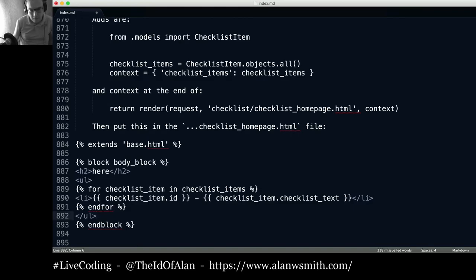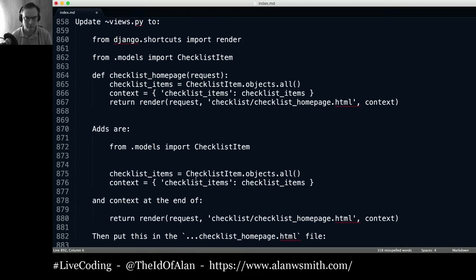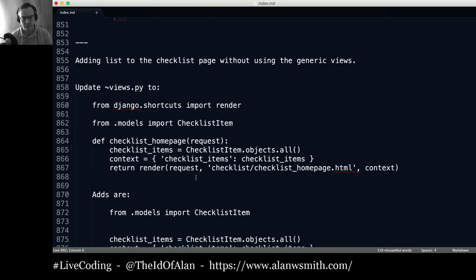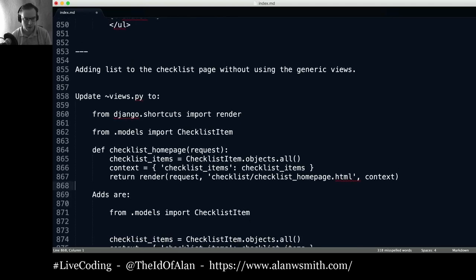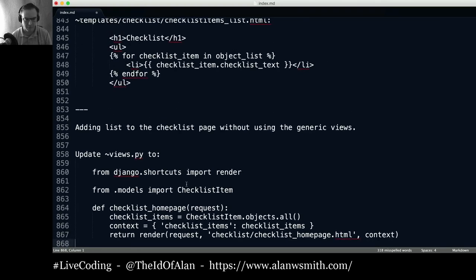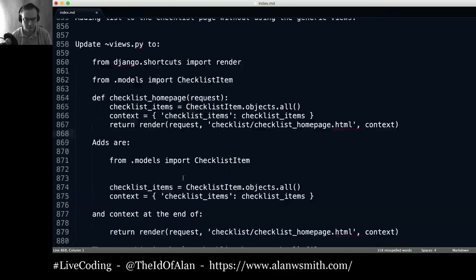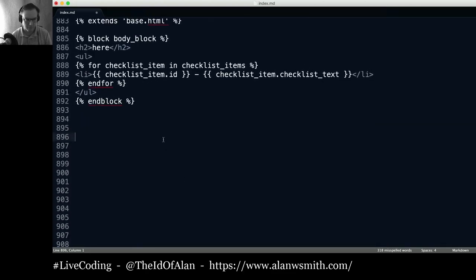Sweet, so that's it. Yeah, somebody told me to take a look at those list views, and I don't... Well, there's some other generic views that I think are going to be helpful. Some form stuff maybe, but for the list view, I don't think it makes a huge difference. But that's the list view, cool.